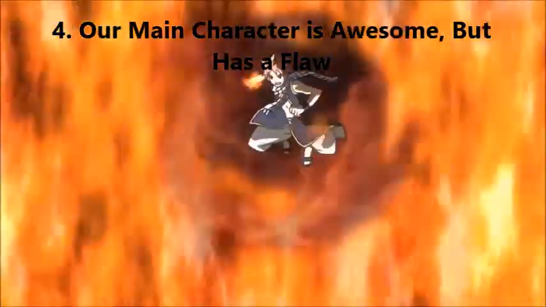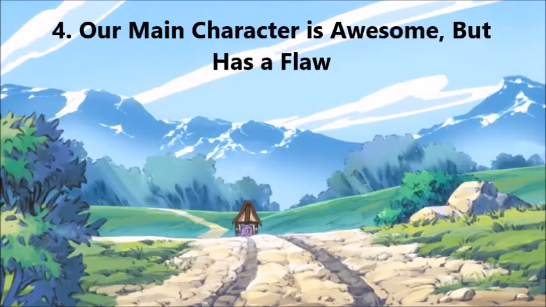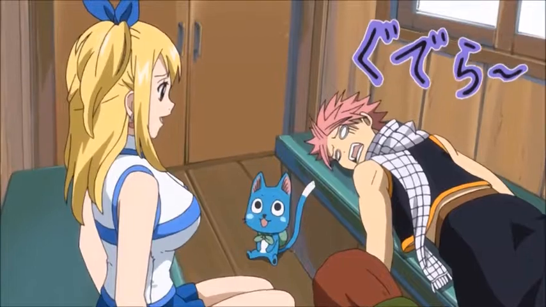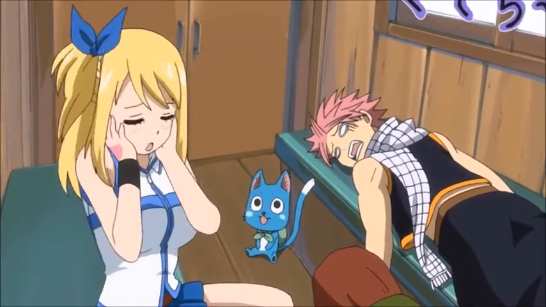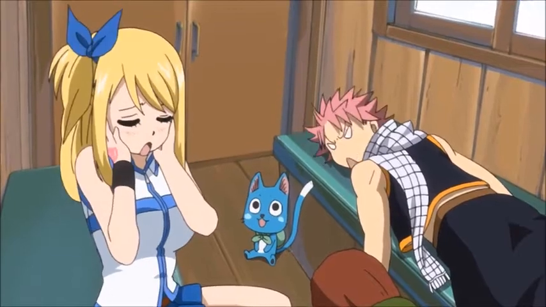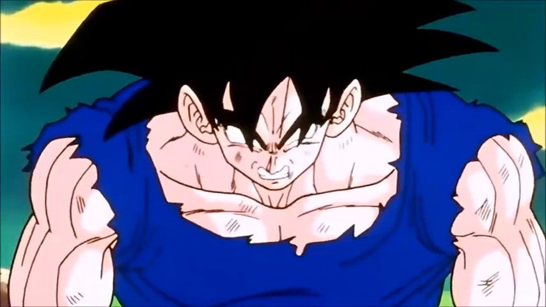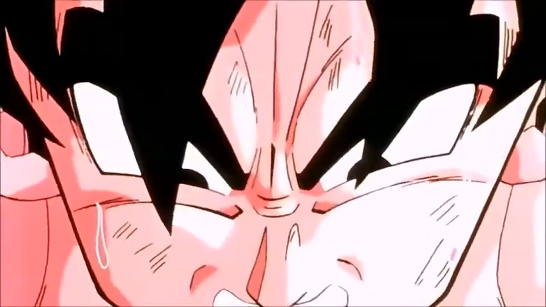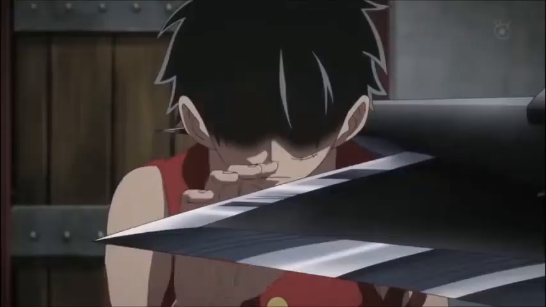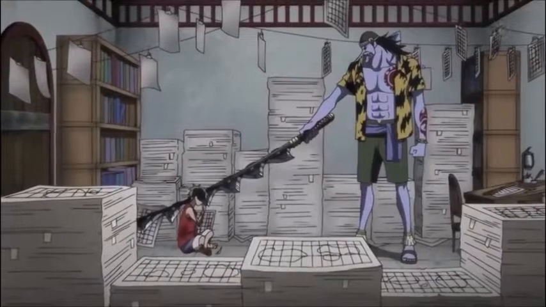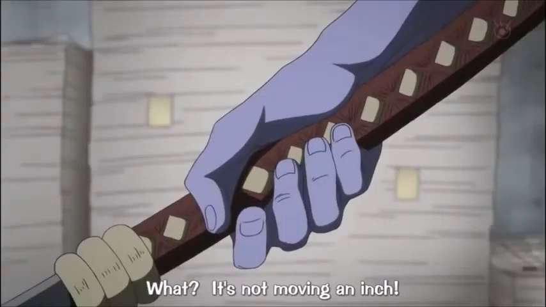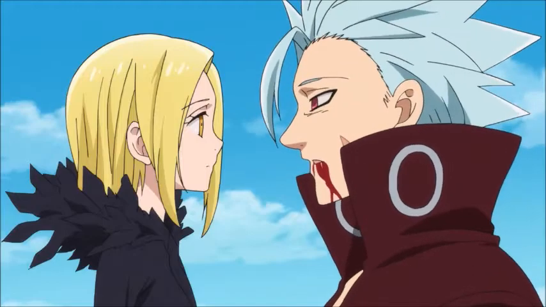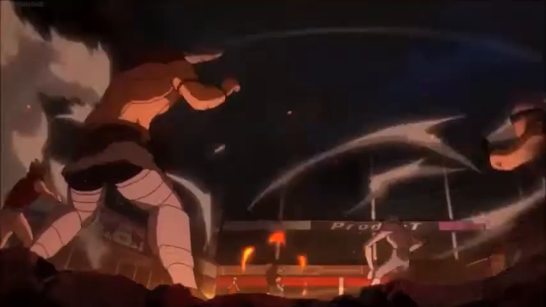Number 4. Our main character is awesome, but has a flaw. This may have been through sheer luck or years of training, but our main character has immense power. They often have a magnetic personality or a very cheerful disposition. Throughout the anime, we realize that their power keeps exponentially growing and seemingly has no limits. Yet, these characters often have a notable flaw, such as an urge to fight fair, an inability to plan or see the bigger picture, a blinding obsession, or simply lacking common sense.